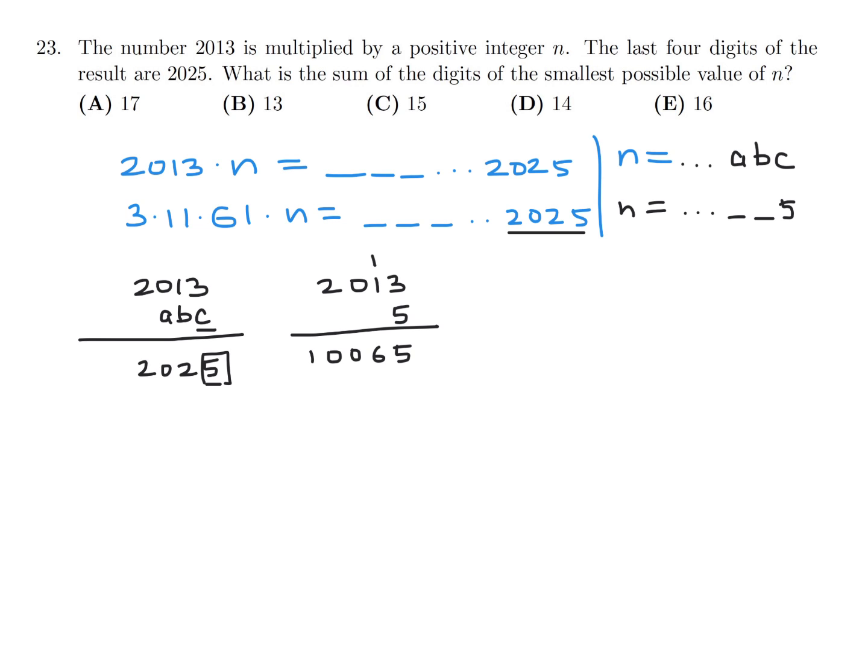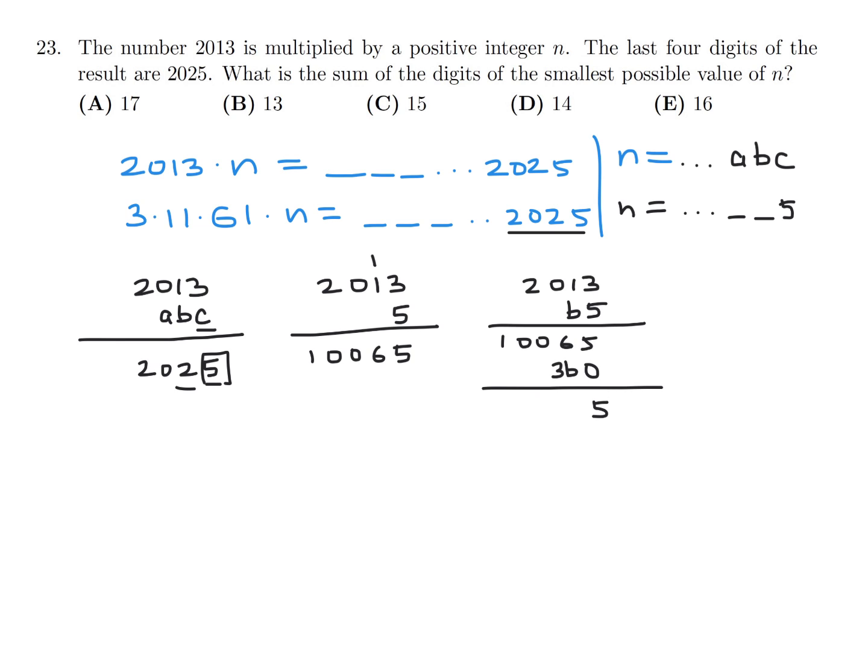Okay, let's continue here. The next thing we are trying to achieve is to get this 2, I guess. So let's see what happens. We've got 2013. We have the 5 there. And we've got this 10065. And then we've got to insert this b, right? So obviously we have to do the 0. And then this is going to be 3b. And then it's going to be a whole bunch of other stuff. But I'm not really interested in the other stuff for now. Let me just add this up.